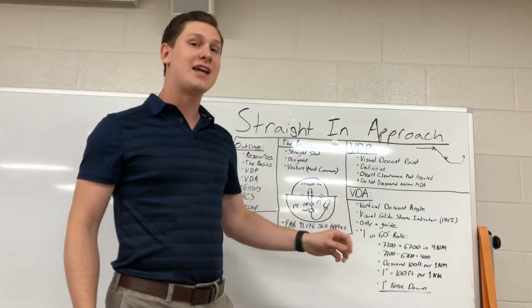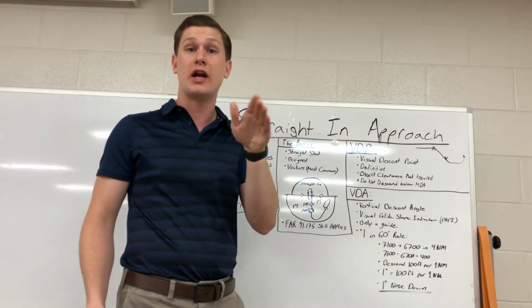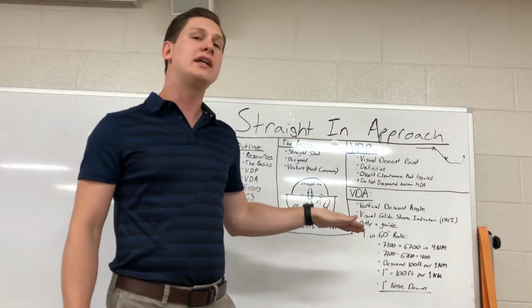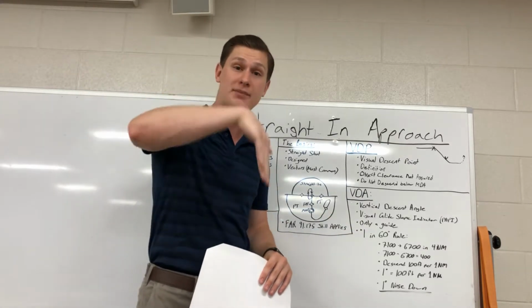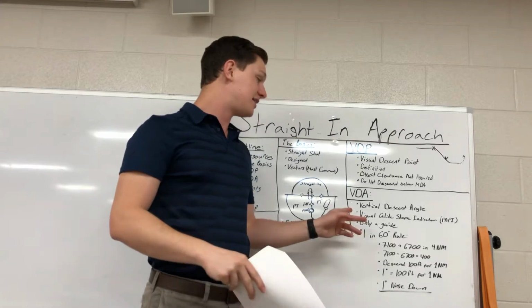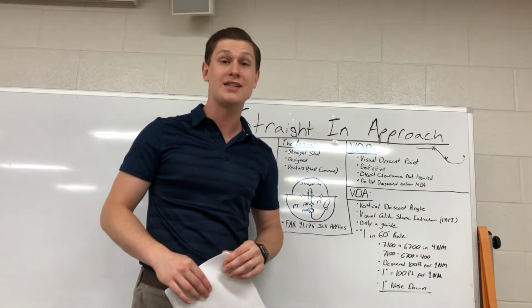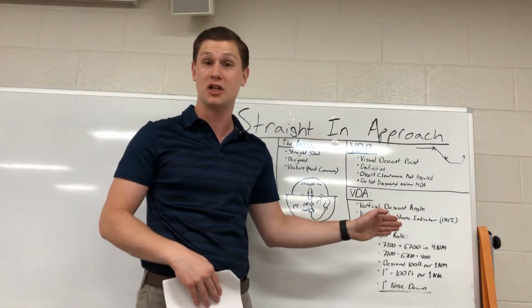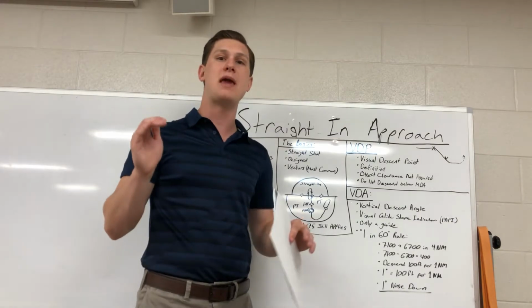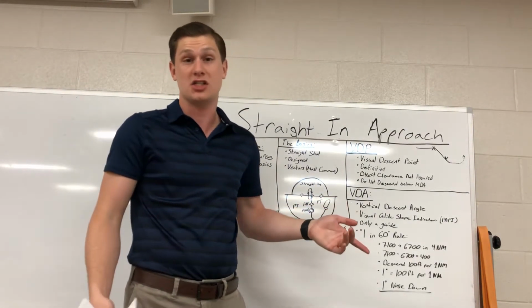Remember, your VDA is only going to be a guide. You're setting down for about 3 degrees or whatever your angle is for that approach. That's only a guide. It's going to give you a smooth flight down instead of all the step downs like you would normally do. It does not clear you of your obstacles. It does not make sure that you don't run into things. It does not make sure you don't descend below your minimum descent altitude, your MDA. It's just to make it easier on your passengers. I have never flown a VDA. It's just something that I've never flown.